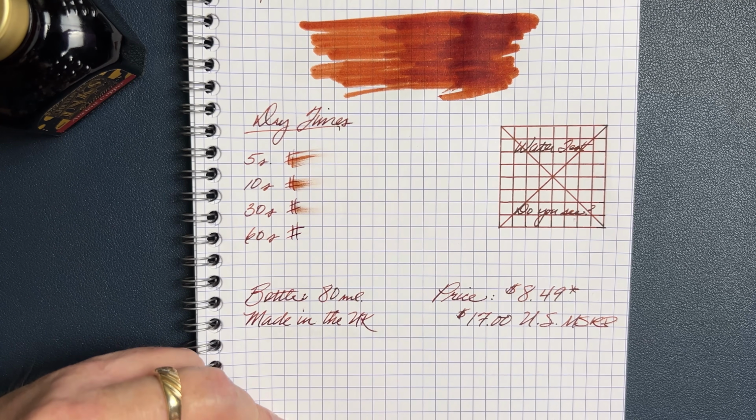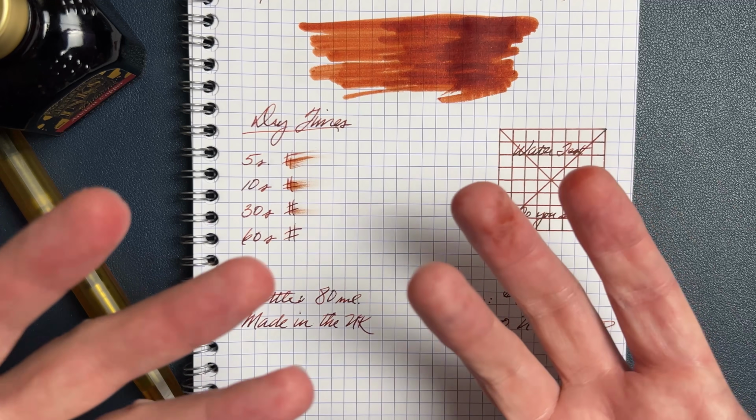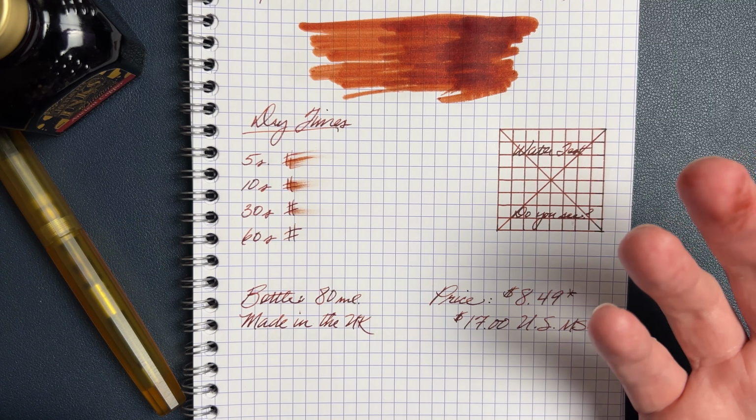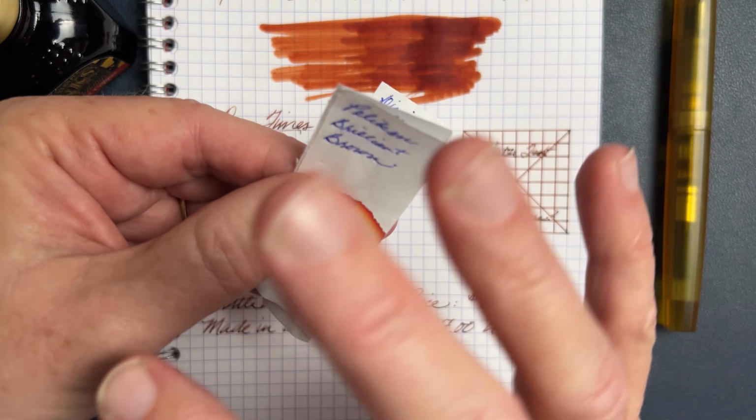Let's try 60. All right, at 60 seconds, yeah, that's dry, no problem. So yeah, it might take a minute. Definitely closer to 60 seconds than to 30 before you need to change the page, it looks like. All right, let's look at chromatography.